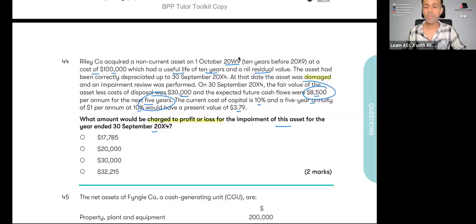This annuity thing can only be applied in only one situation, when the cash flows are constant, which in this case are 8,500 per annum, means 8,500, 8,500, 8,500. They are not varying. They are not different from one year to next. Secondly, they are for the limited period of time, finite number of years, like 5 years. They're not for infinite number of years. In that case, we come to apply perpetuity. So these things you tend to learn more in your financial management courses. A little bit of that in this course will be asked to apply.